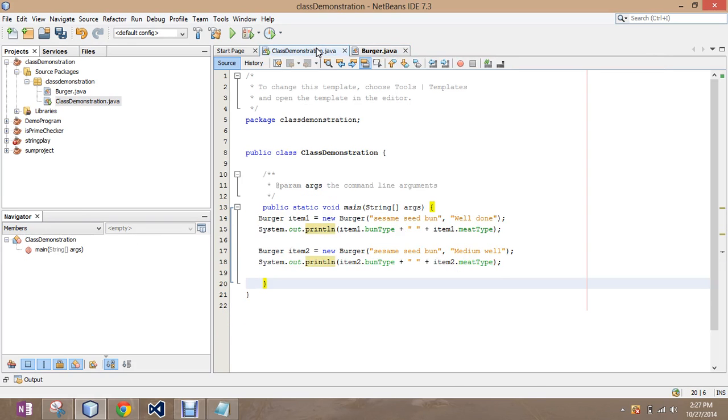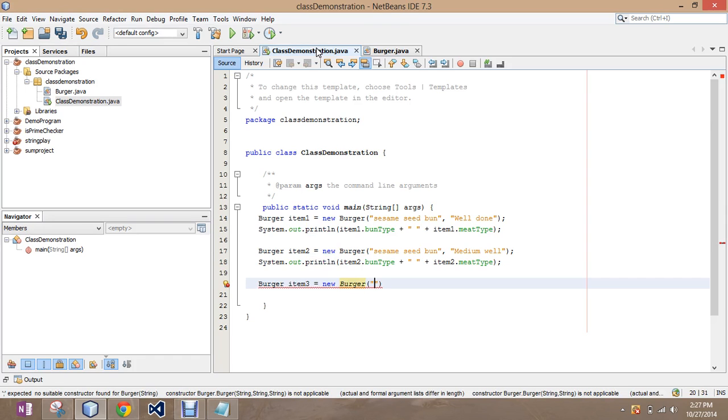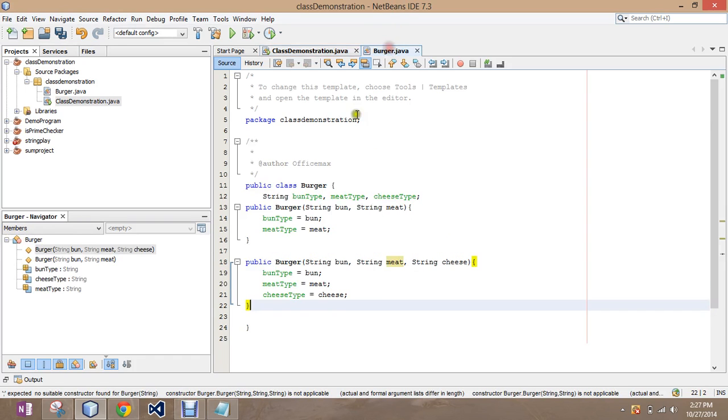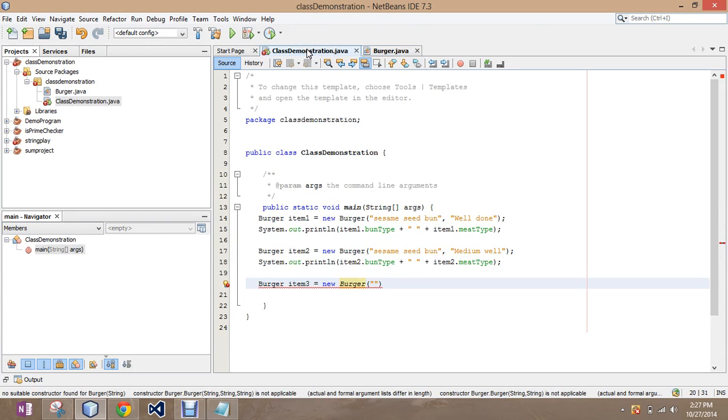Let me show you. So we're going to create a third instance of the burger, item 3 equal new burger. Now, if I only do 2 parameters, it is going to simply create another hamburger. But this time I want to create a cheeseburger, so we're going to add in that 3rd parameter. I'm going to do a pretzel bun this time.